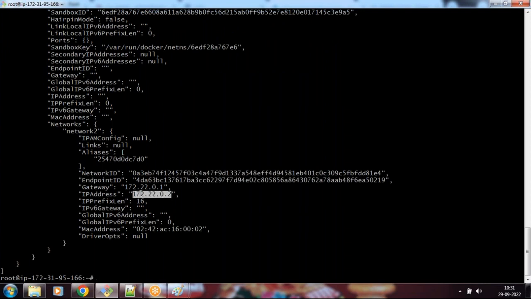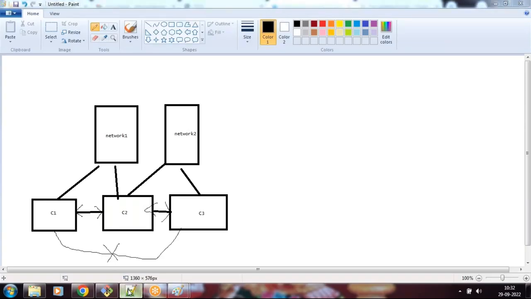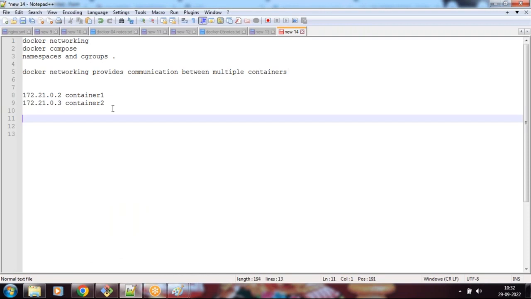You see, this is the IP address of the container. Okay, it is on the network. Here if you see this, networks: network 2. Container 3. What I want to achieve is I want to check whether communication is happening with these two containers.